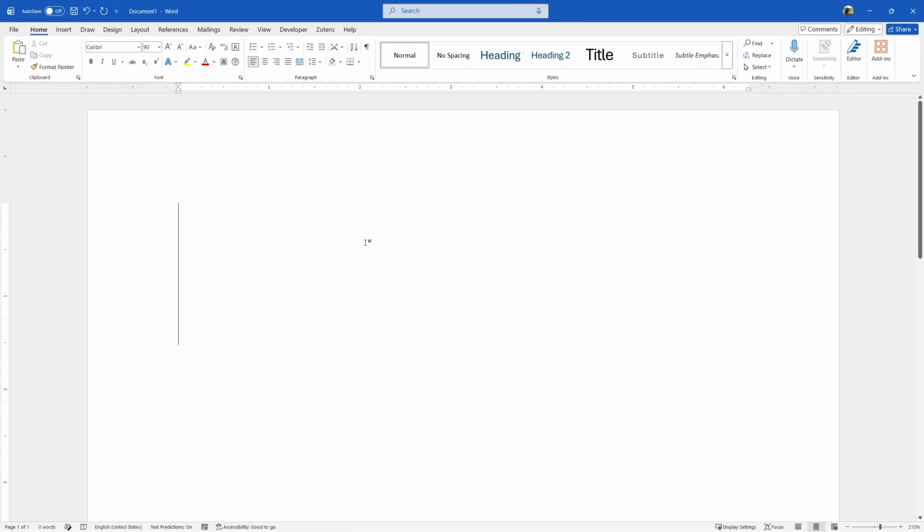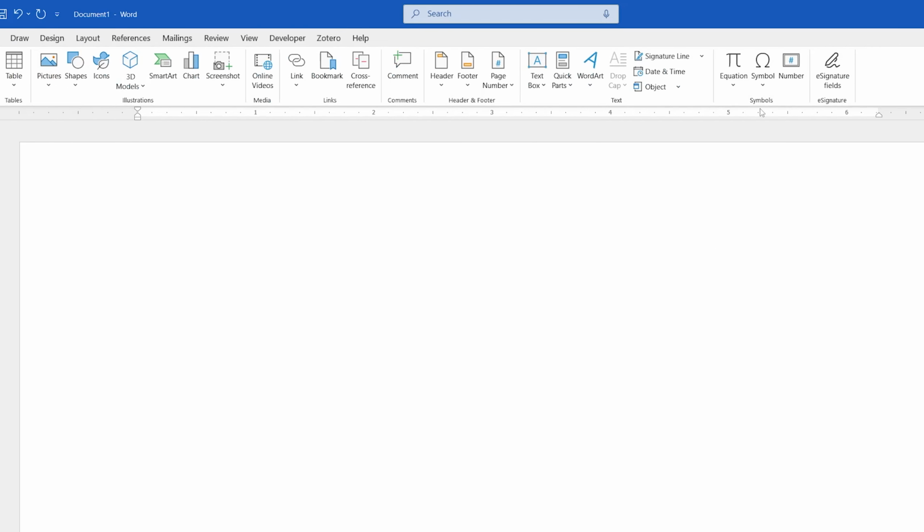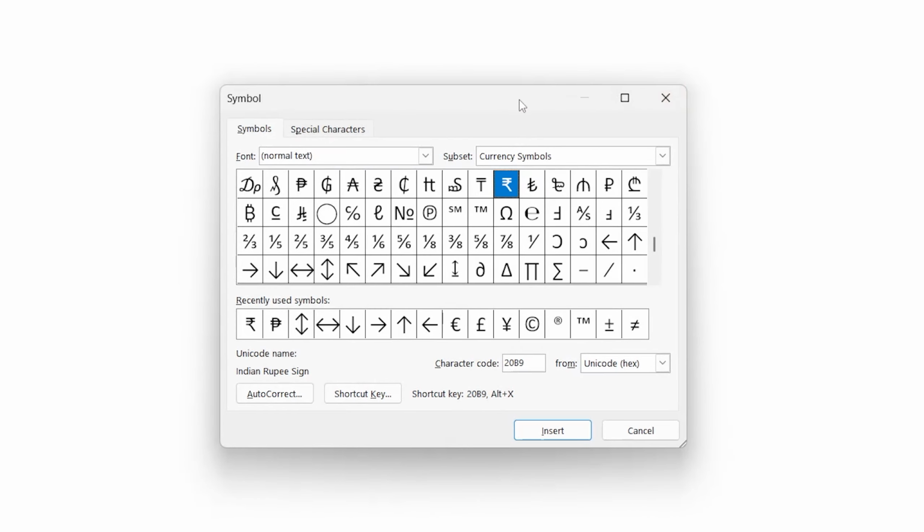First, place your cursor and click where you want the pound sign to appear. Click Insert at the top of the ribbon and then navigate to Symbols. Select it once. Sometimes it may appear in this pop-up. For me, it's right here, pound sign. If it doesn't appear for you, that's fine. We're just going to click More Symbols, and this new window will appear.